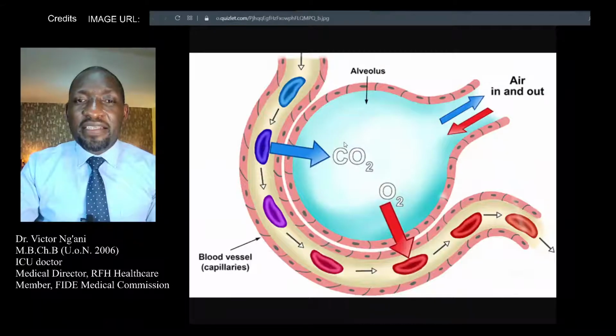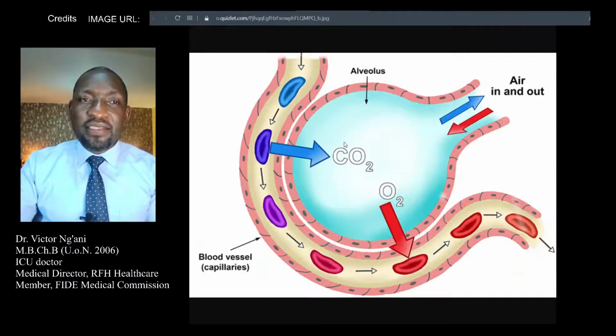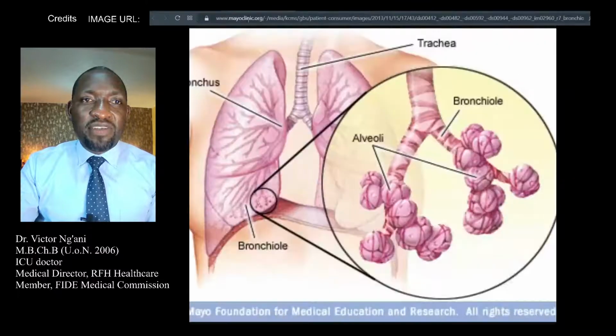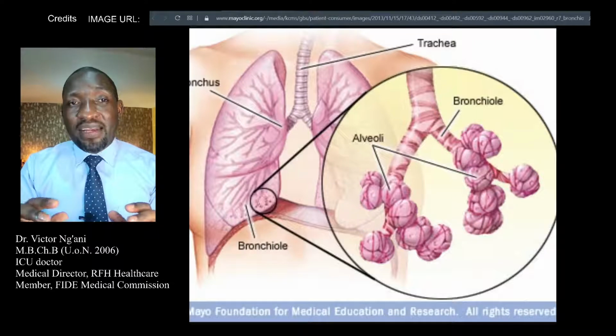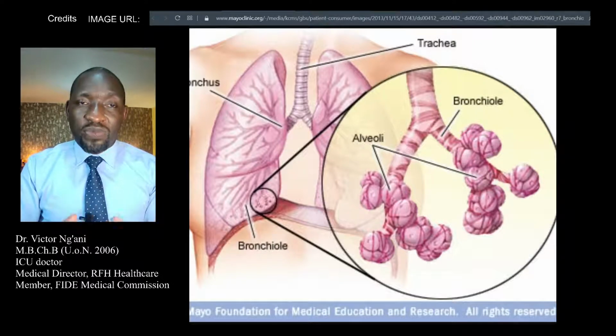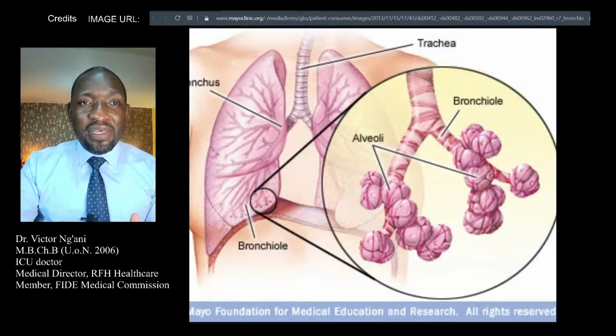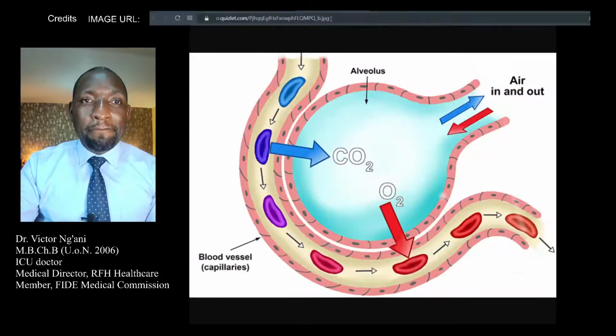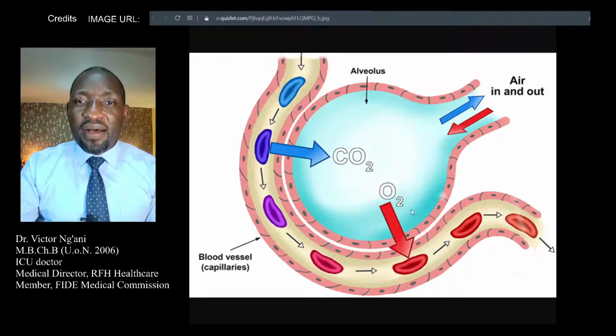And this is an illustration. Again, it's important that I give credit to the sites from which I've borrowed these illustrations. This is from Quizlet.com, and the previous one was from Mayo Clinic, one of the leading health organizations in the world, because it's more than a hospital, and a great resource. Thank you, team from Mayo. Quizlet.com also has a very good illustration. And so this is the balloon I was showing you.